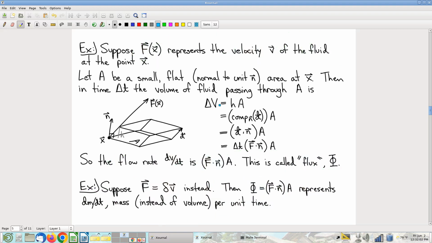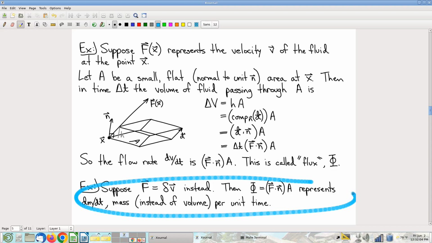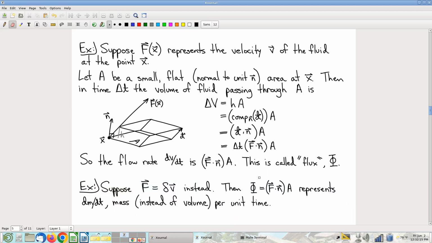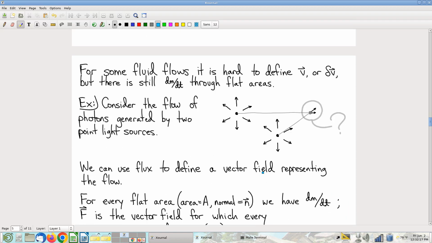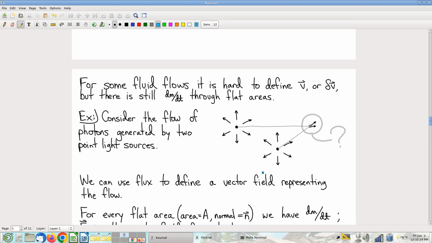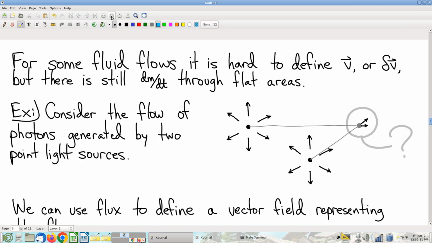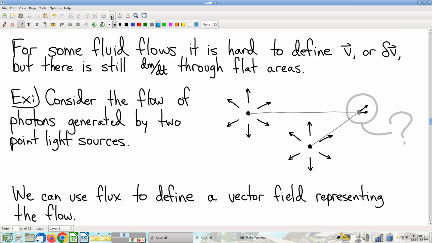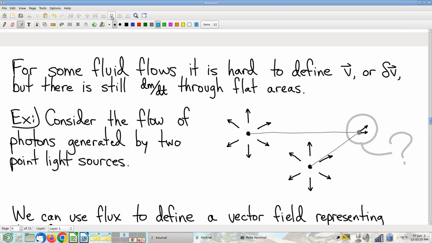And recall that I left it as a suggested exercise for y'all to actually do this calculation yourself. It's going to borrow dramatically from the previous calculation that we did go through. Okay. Now I want to point out that there are more difficult kinds of fluids to deal with in some cases. So suppose you have a light bulb. I guess it's a blue light bulb, and the light bulb is emitting photons.